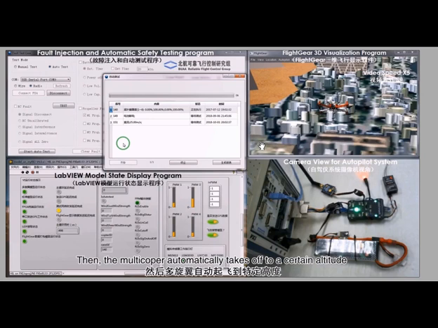These pictures are also just screenshots from the tools that will be presented in the next lessons. So as you can see here, the Flight Gear 3D visualization program, here the fault injection automatic safety testing program, and this is a LabVIEW model state display program, and this is a hardware connected to a computer. Camera view for autopilot system. Yes, this is the autopilot.